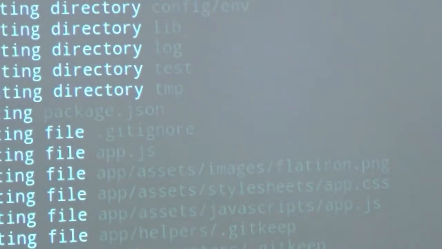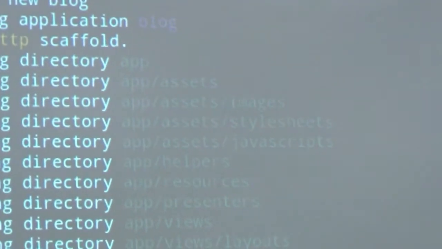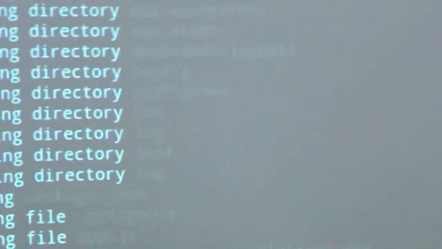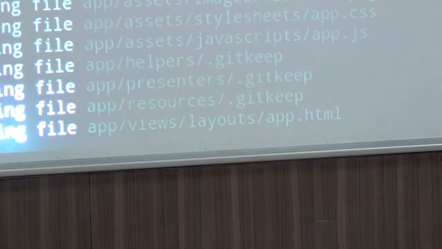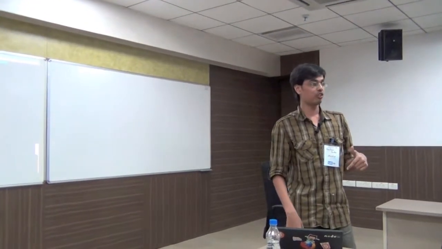Helpers, resources. We use the RVP structure, resource view presenter structure. You can read about it in a Node.js blog; there's a post on resource view presenter. Rails is MVC, model view controller. Using resource view presenter, you can make the application isomorphic.